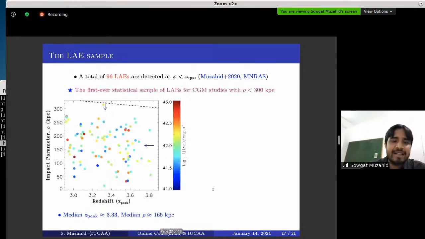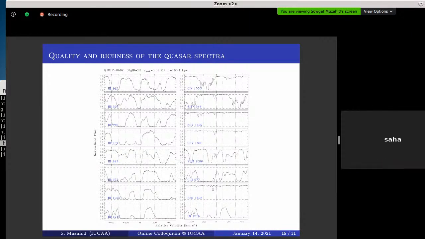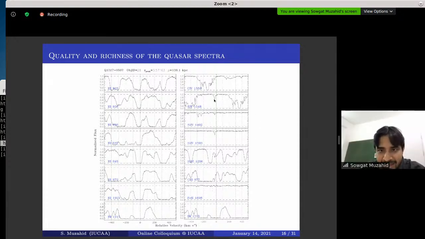So you can see now we are doing stacking because it's easy and simple. You can see this kinematic structure in this particular plot, right? In carbon IV there are at least 3 components, and also in silicon IV there are a few. So we have this data with us, but someone needs to analyze them carefully. So yes, we will go in that direction once the paper in preparation is done.